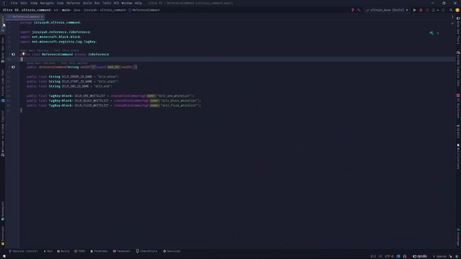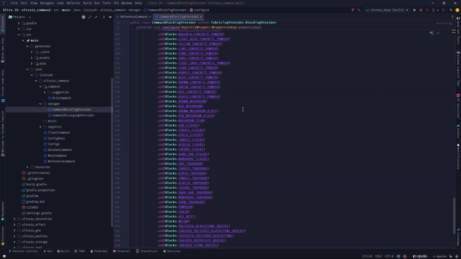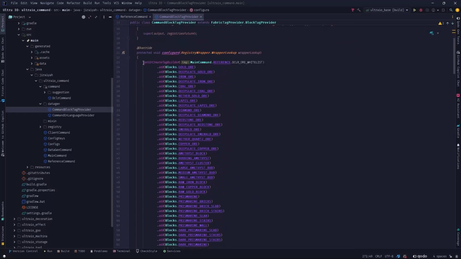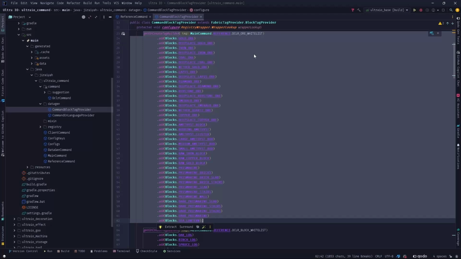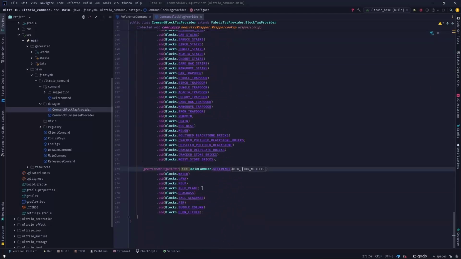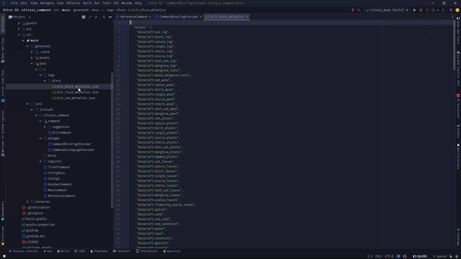Okay. However, now that we added tags inside DataGen, we need to provide tags. And this is how I'm generating those tags now. Instead of a list, I'm just using the vanilla blocks, for example, for the block. This one is the big one, and then the fluids, converting the names to the relative block from vanilla and adding them to tags. And then finally, I generated the DataGen. So I get these lists, as you see.